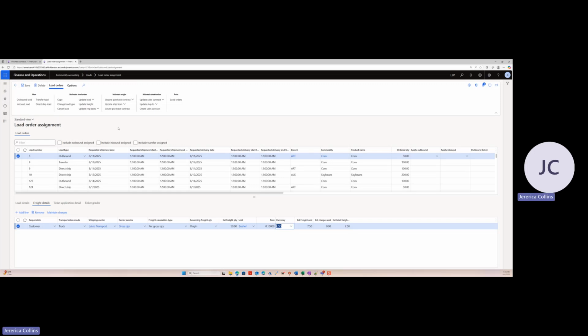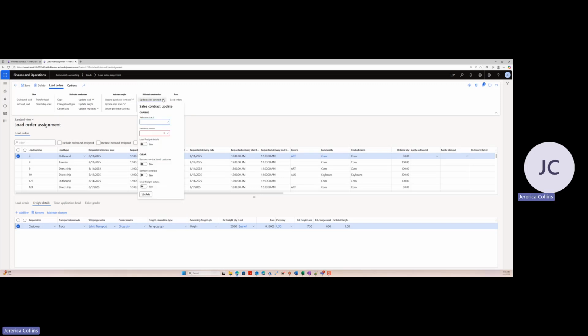We also have the ability to update the ship to functionality here if you needed to clear freight details. This is listed here. We can do that within the ship to or ship from, depending upon what type of contract you have.